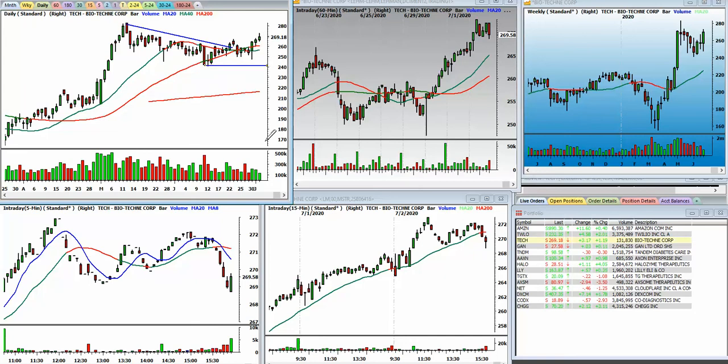There's nice volume here on this bullish reversal candle, and then we have two follow-through candles. I look for this to gain back to 280, and if it takes this area out, you can see where we saw a little bit of pullback in tech. If we take this out, the 280s are definitely in the cards from our entries. Very, very good entry here.